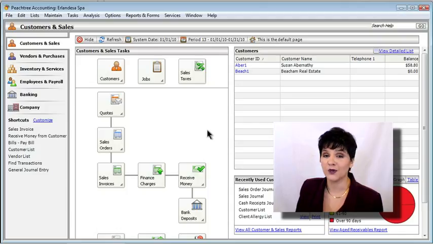Throughout this course, Total Training's Mastering Sage Peachtree 2009 Pro, you've learned a lot of different skills. You've learned how to create a company file, how to set up products and services, how to go through the sales process, how to receive and deposit money, even how to customize reports and close the books. And that's a lot to learn.